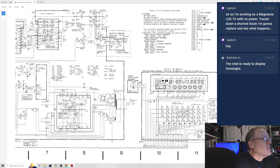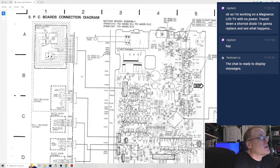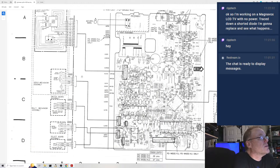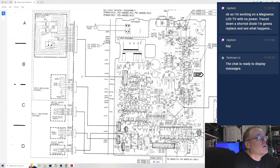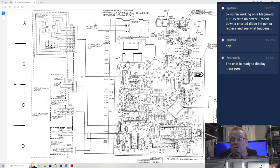Well, before I even... yeah. If nothing obvious is there, I'm going to have to go and try to trace this stuff. Well, here's our circuit board. So, anyway. I can't actually see that, so I don't know if it's actually on top or not. Anyway, let's see if we can get into this. Switch it off, unplug it. Always switch it off and unplug it when you're working on stuff.